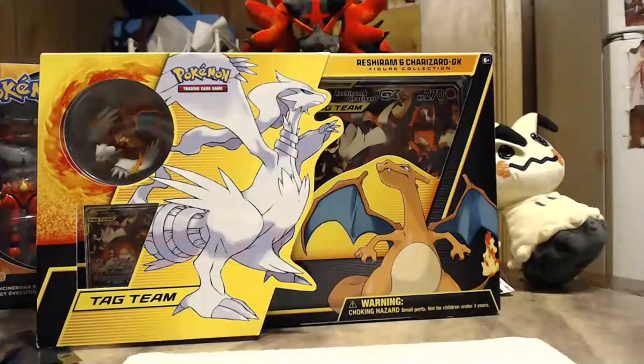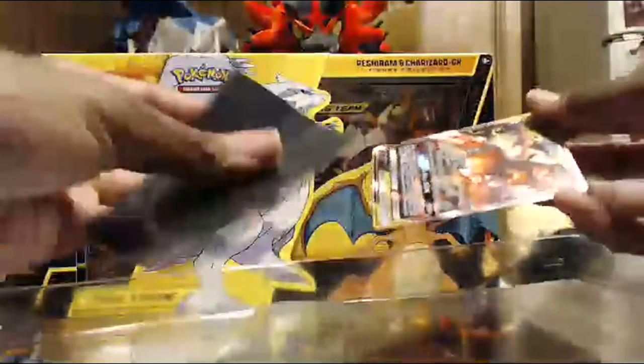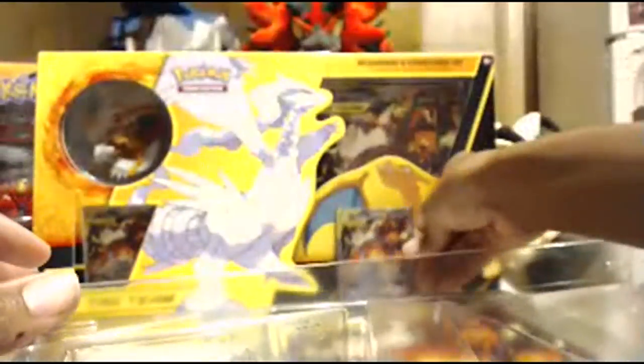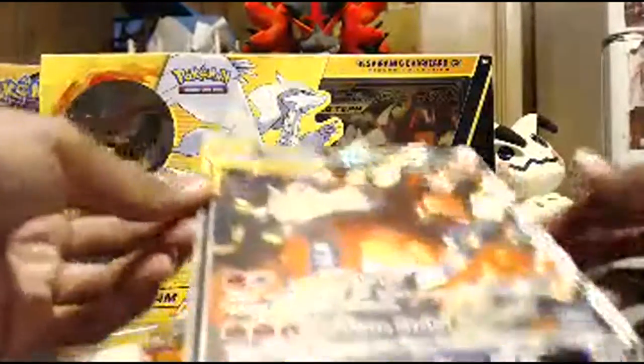This box is kind of hard to open. Beautiful, guy. I don't want to hurt this at all. This card is beautiful. This is a Black Star promo. Reshiram and Charizard. Beautiful. Whoa.